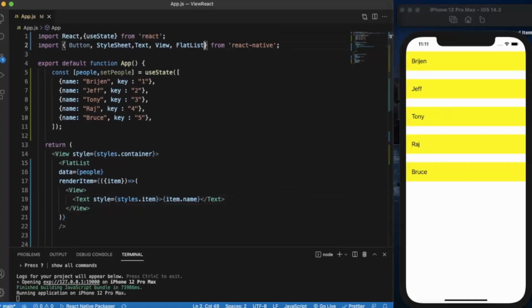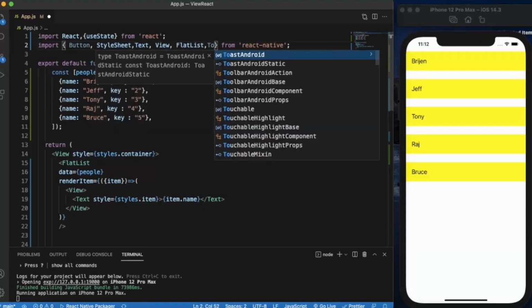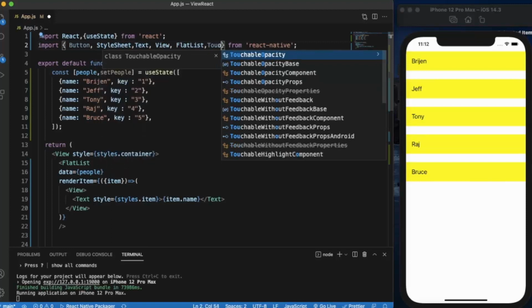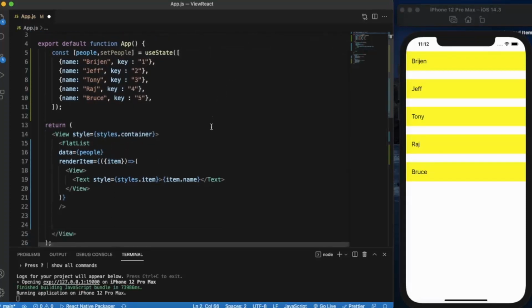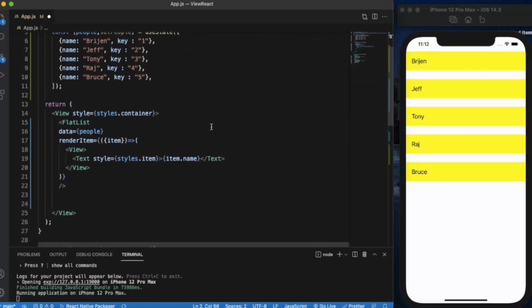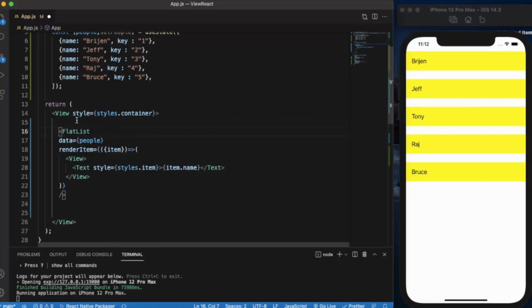So let me just import the Touchable. You have many touchable components like TouchableOpacity and TouchableNativeFeedback. In this case we will be using TouchableOpacity. Whichever component you want to be clickable, you just wrap that component in the Touchable component.